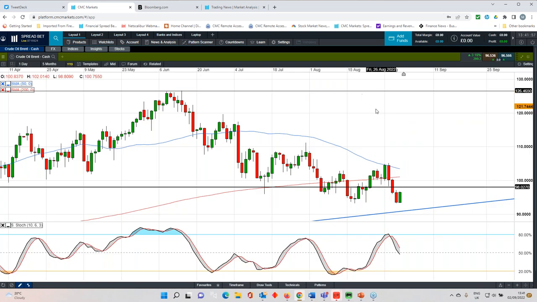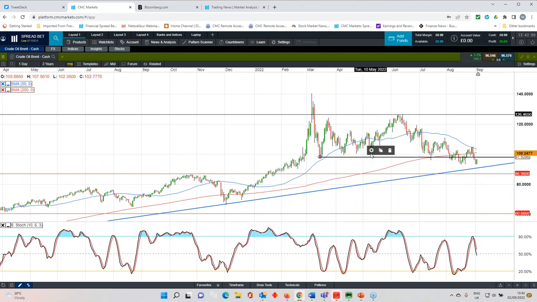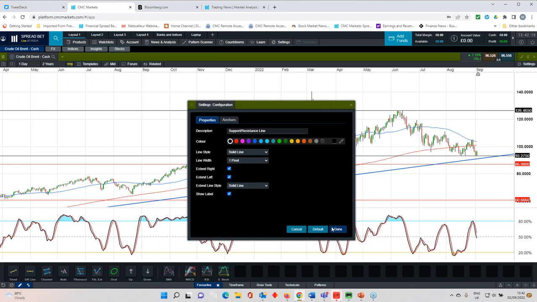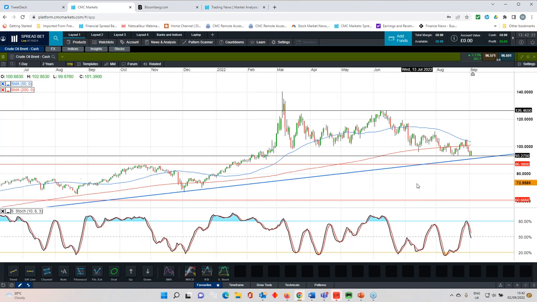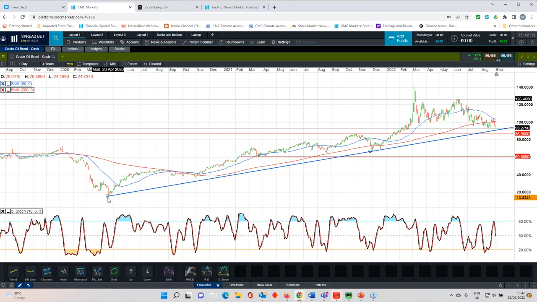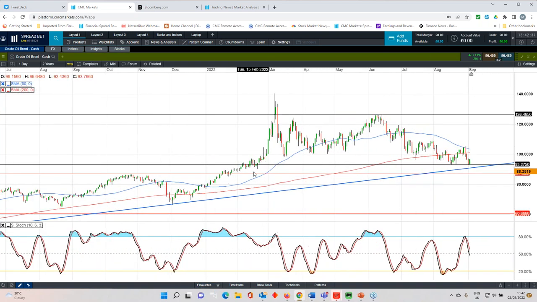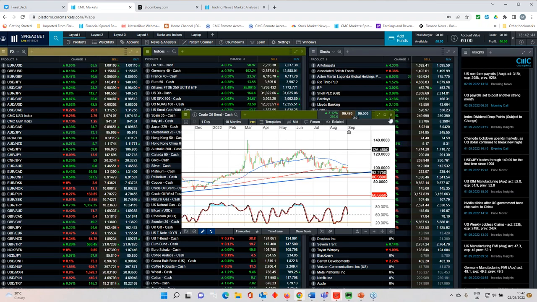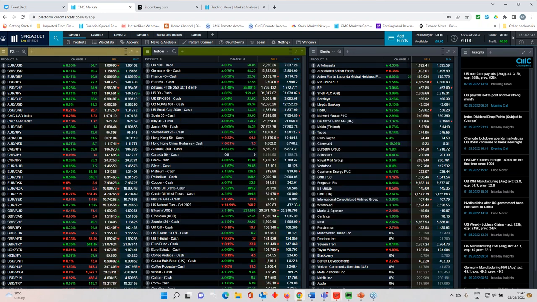I can't really see us moving much below that, simply on the basis that if we look at a Brent crude chart over the course of the past few weeks, we found fairly decent support in and around these sorts of lows through here. So if I go and draw that line in there and then extend that backwards like that, we're probably going to see the low 90s as a fairly decent support area. But we've also got this uptrend line coming in from the lows that we saw all the way back in 2020. So the downside, I think, is probably going to be fairly limited when it comes to crude oil prices, even with concerns about demand destruction and what have you. I think we're going to continue to chop for a while yet.